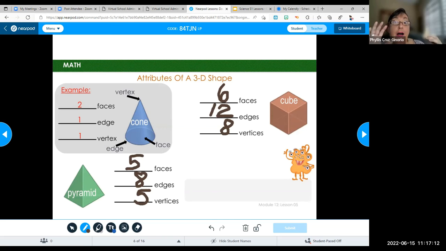If I said, I'm thinking of a shape that has 6 faces, 12 edges, and 8 vertices, what am I thinking of? I know that. It's the cube because I know it has 6 faces, 12 edges, and 8 owie vertices. Wonderful.